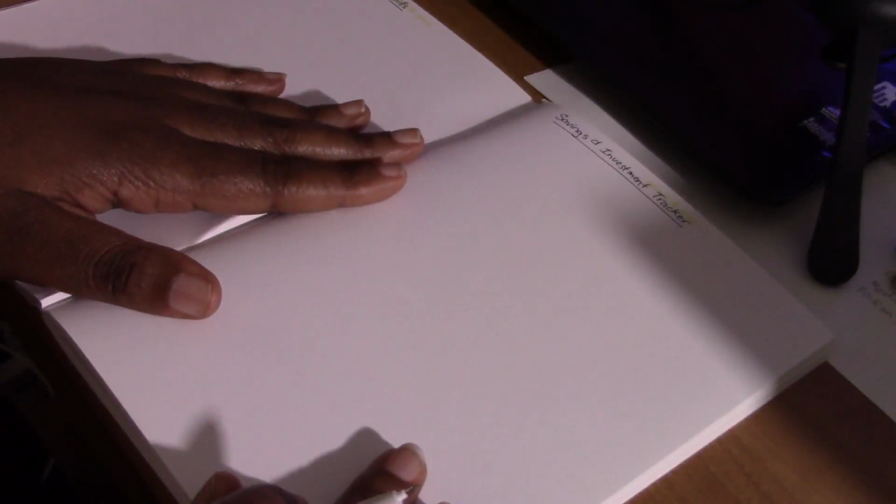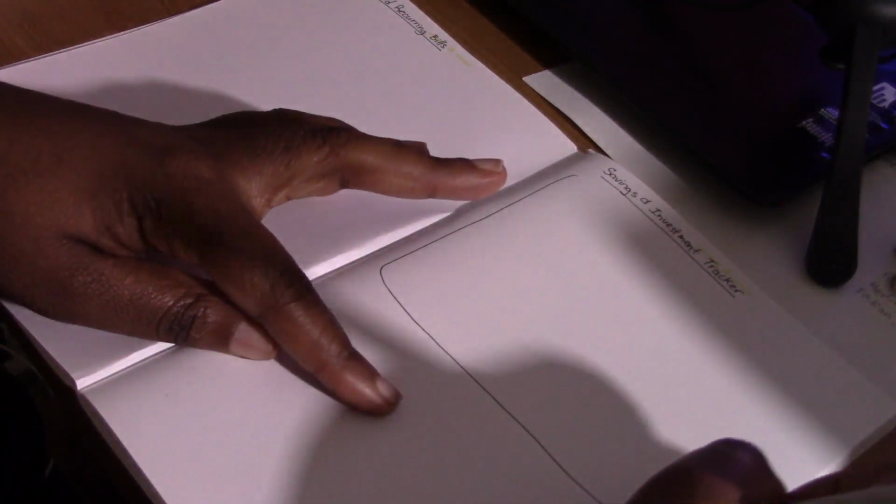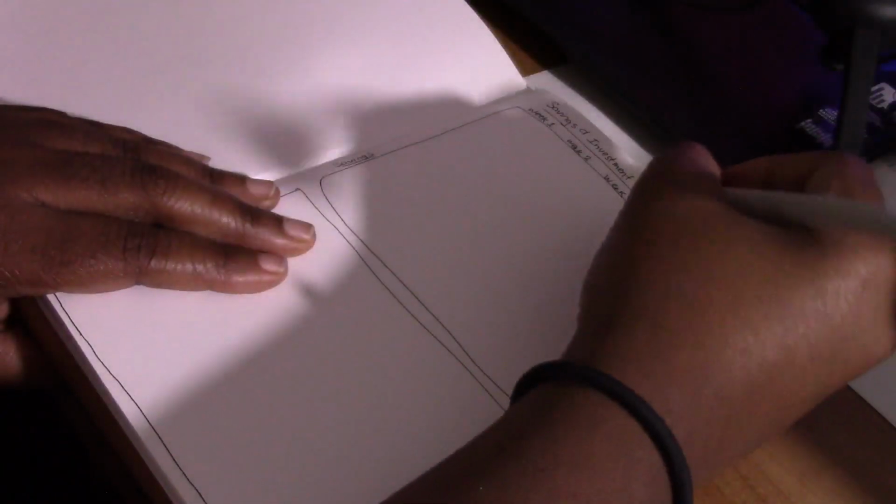And now we will move on to this page, which will be goals, savings, tracker, and investments. I'm trying to figure out how I'm going to do this tracker. Two boxes. Maybe I'll go with number grid, day grid. So I will accumulate totals here. 1, 2, 3, 4, 5. There's also 5 Sundays this month. Good.